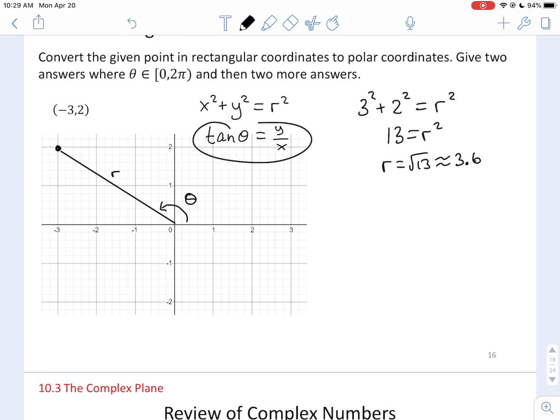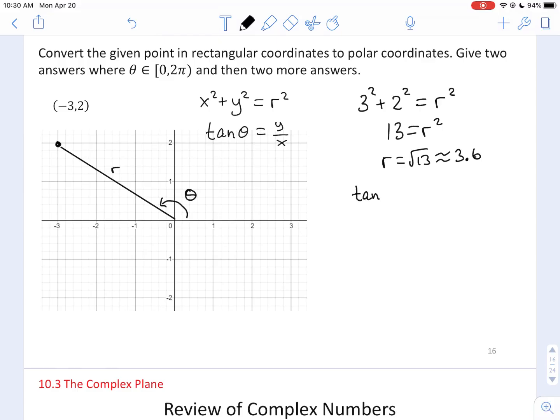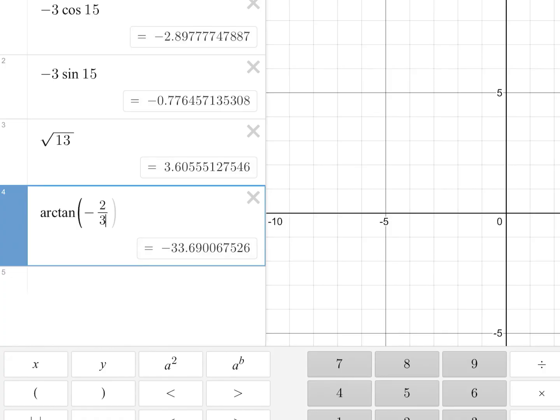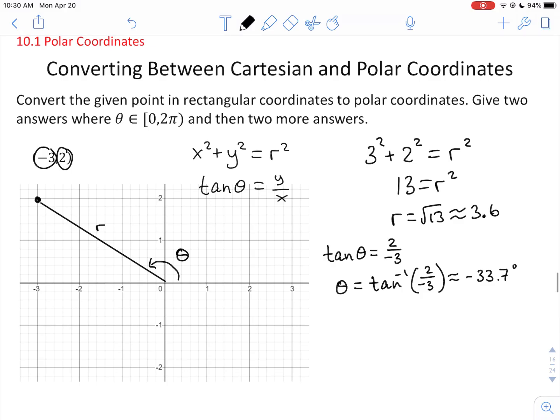So we're going to take this statement here and solve for theta by doing an arctangent. So whatever theta is, we know that the tangent of theta will be equal to y over x. So you just take the y-coordinate, which is 2, and divide it by the x-coordinate, which is negative 3. Therefore, theta will be equal to the arctangent of negative 2/3. Okay, notice it gives us an angle that's a negative angle. So we'll just say negative 33.7 degrees. Okay, that's clearly not the angle I was looking for.